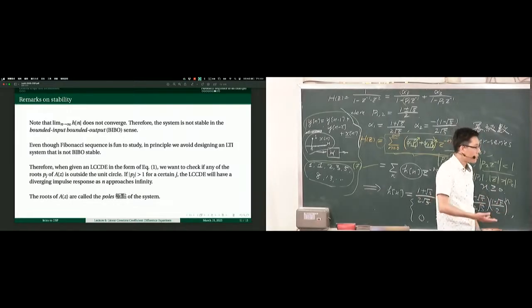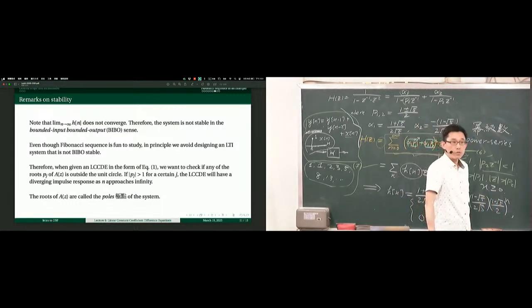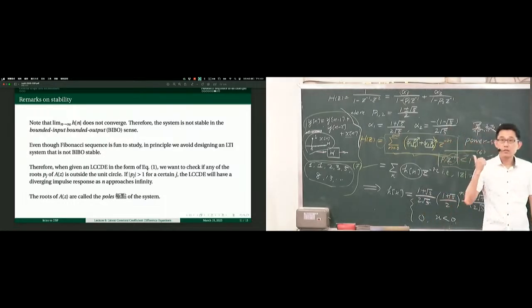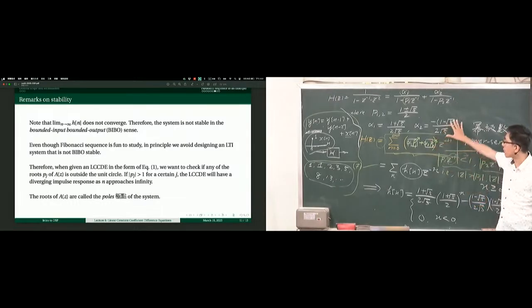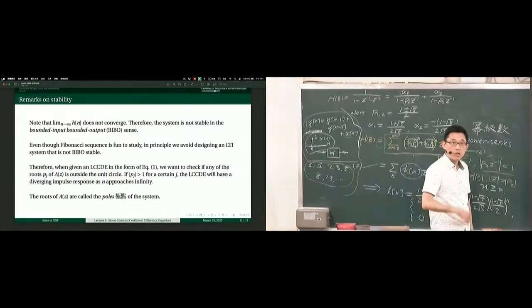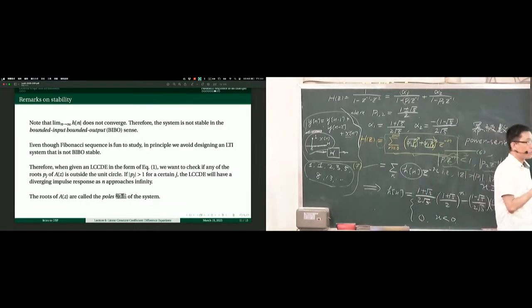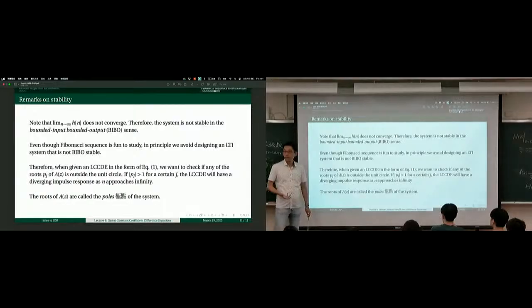You have a signal and somehow you want to design a low pass, and somehow say, sorry, the system is not stable, it's not good. Even though this is a funny example for us to study the solution to difference equations, it turns out that this design is bad. So later, when we come back from spring break, we start designing filters. One of the very basic requirements is to make sure that all our designs are stable. We don't want any unstable filter.